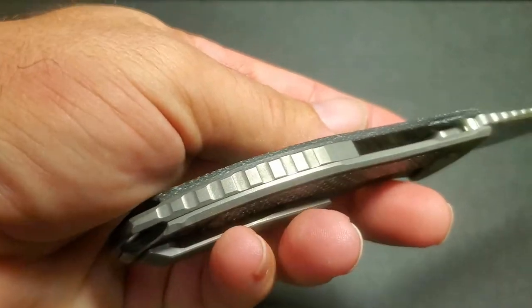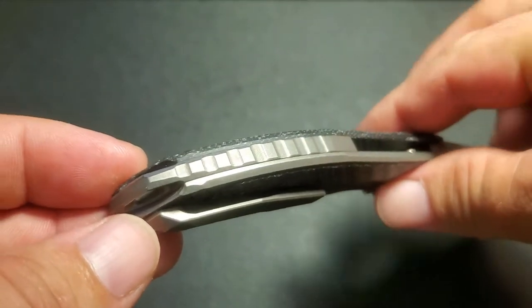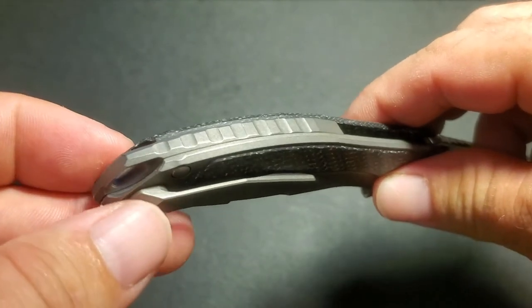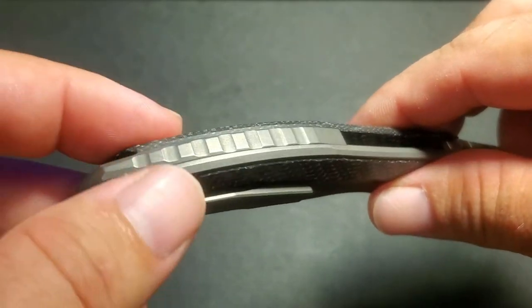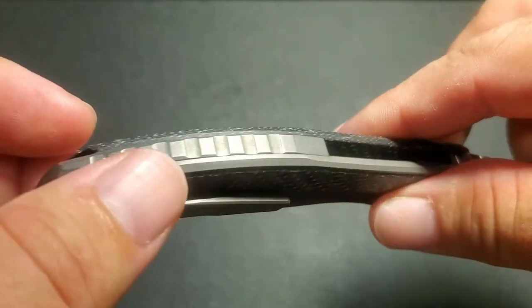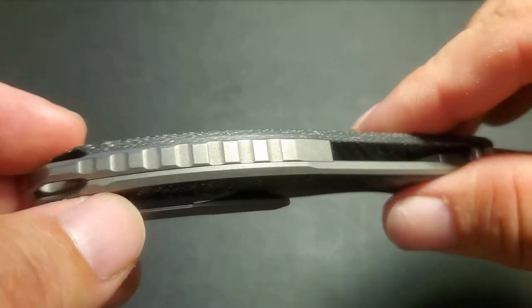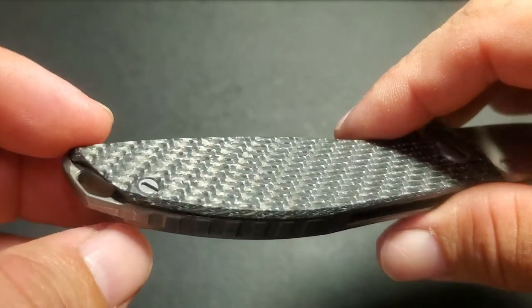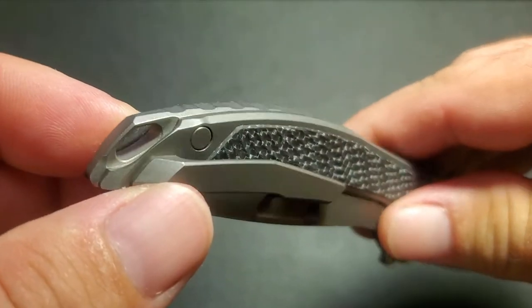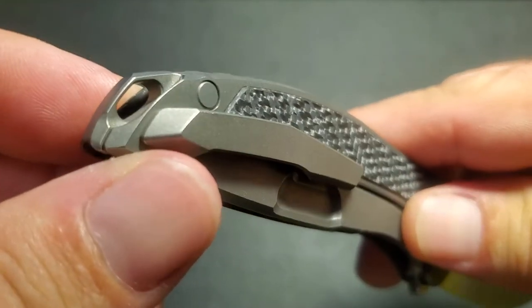This backspacer is an absolute win. I did not want to go with a Hatian or a Neon NL because they do not have the backspacer — I really really wanted that Shirogorov geared backspacer. I'm really glad that I held out and spent a little bit more money and picked up the Hatian Zero, because this backspacer is simply awesome.